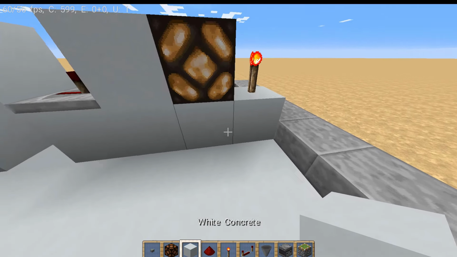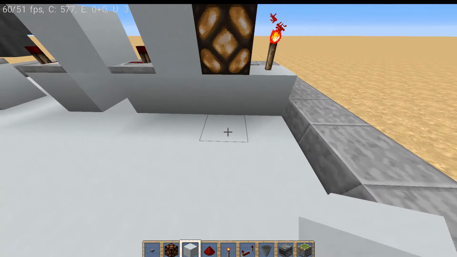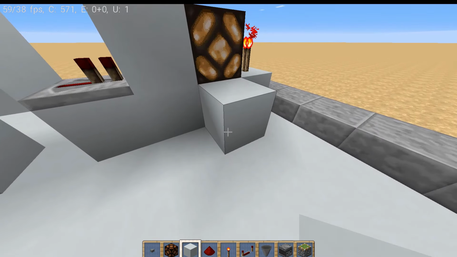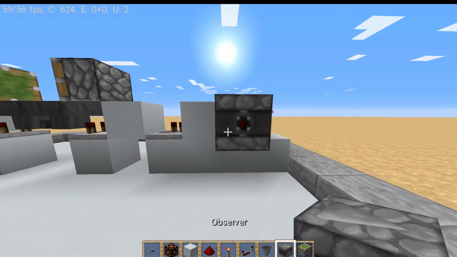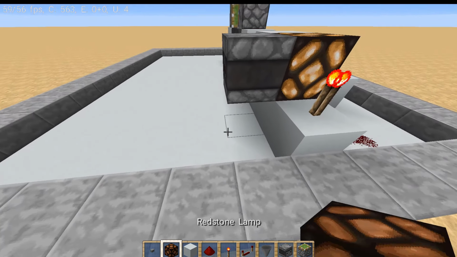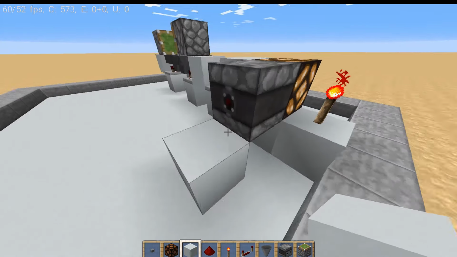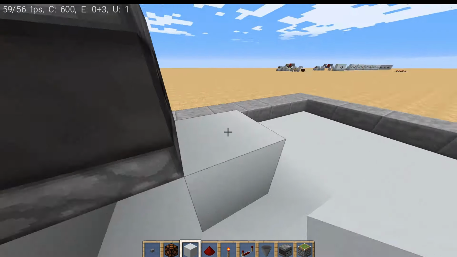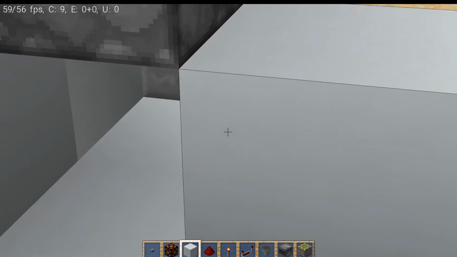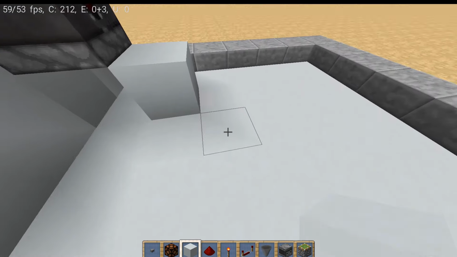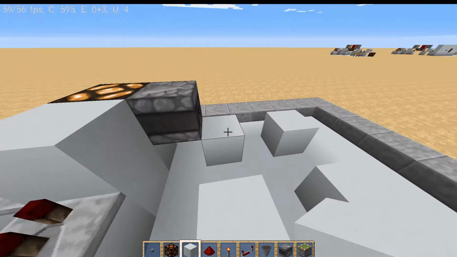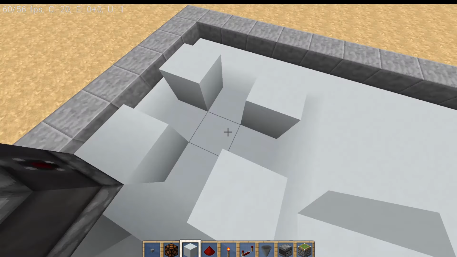Later. Alright, so I'm back with an extended build platform. You're going to want to place a block right there. No, that's wrong. You're going to place an observer facing into this redstone block, and then a block right here behind this observer. You want to make sure this red dot is facing outwards, and this block is below the direction of that red dot. Now, you're going to want to place blocks in this square pattern with a block in between each of them.